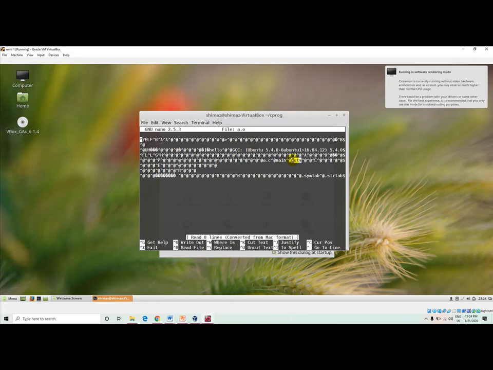Why? Because please understand, the code for the puts function is not yet included into this object file. So puts is a function. That function is defined in another file, in another object file. So the code for that puts function has to be incorporated into this object file. So that has not yet happened.